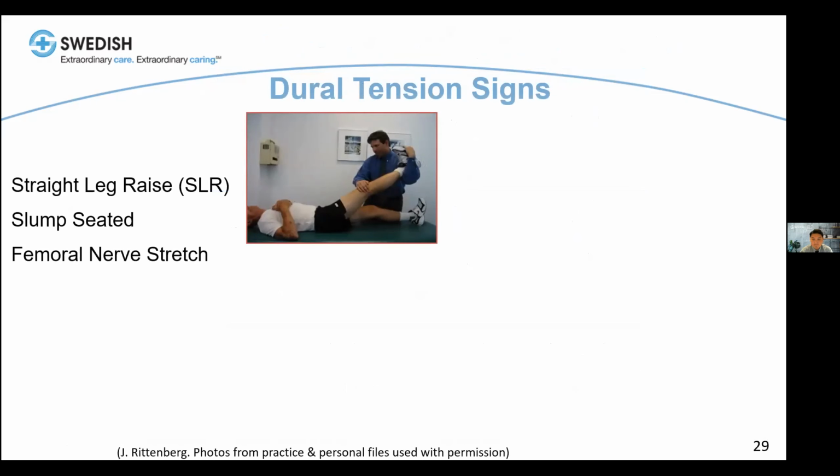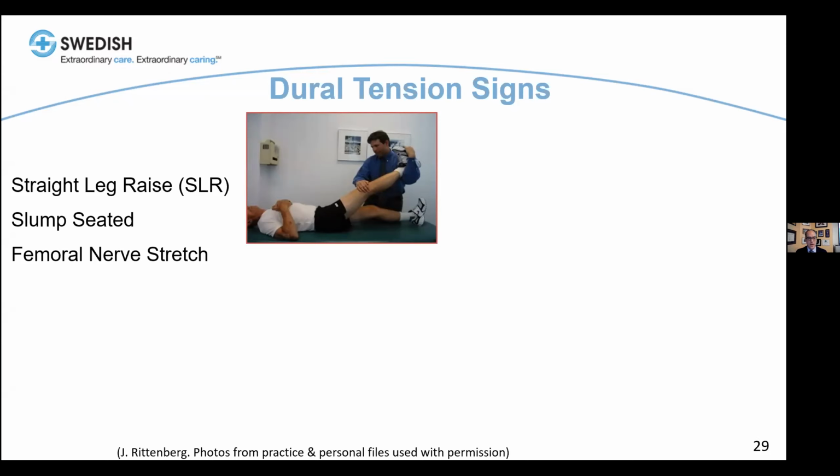So for dural tension, I think a lot of us are familiar with straight leg raise. Remember, if you put tension on a nerve root, and we talked about this earlier, under the pedicle where the foramen is, normally there's 3 to 4 millimeters of excursion where that nerve root can move. As you get older, that gets shorter. There's also a loss of the fatty tissue that helps it move around freely. But if we have a disc herniation, nerve irritation is going to cause hyperexcitability, so there's increased sodium conduction at that nerve.